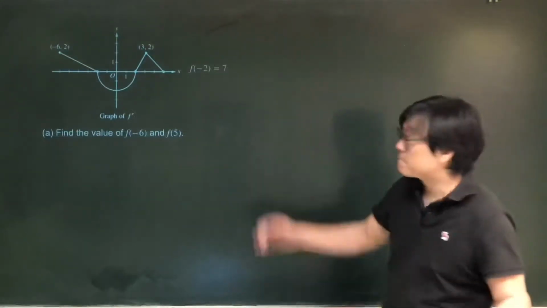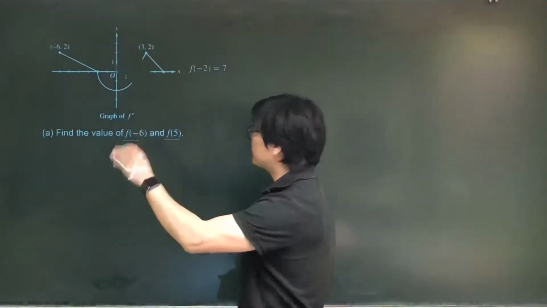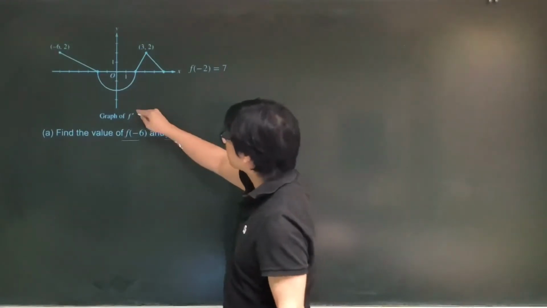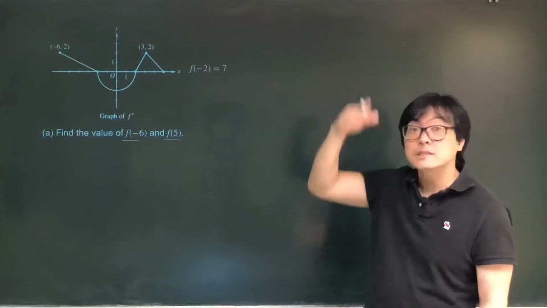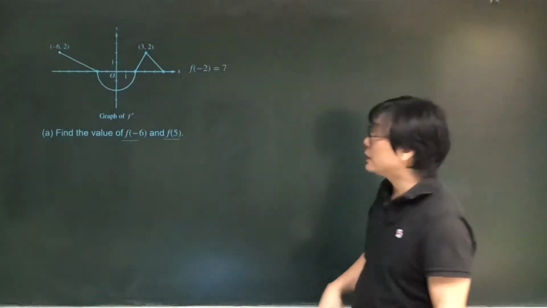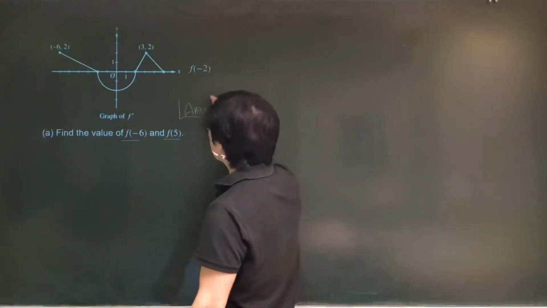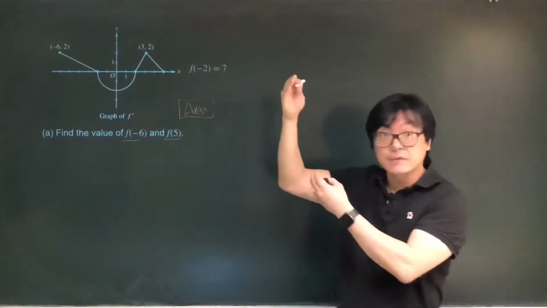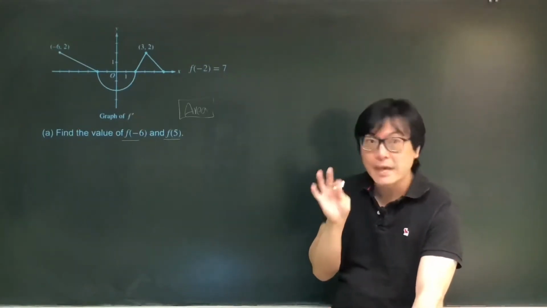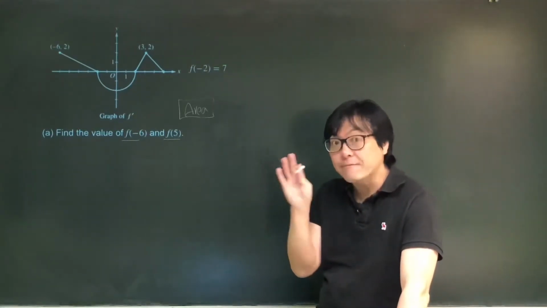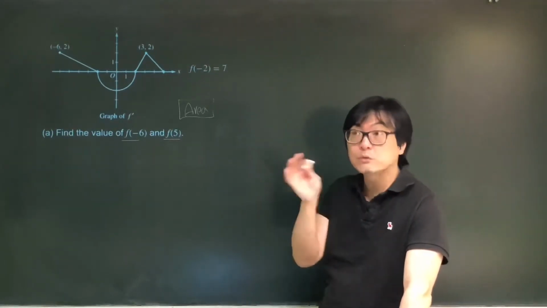Okay, so let me show each step in detail. For A, we need to find f. Like I just explained in the previous slide, from f prime, we need to find f. So we need to go a stair up. We need the integral, which comes from area. And do you remember what I told you about this kind of thing? When you need to get f of x from f prime, there are two ways: using the antiderivative or using the definite integral, which is the fundamental theorem of calculus part 1. Okay, which one do we have to use?